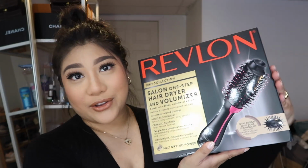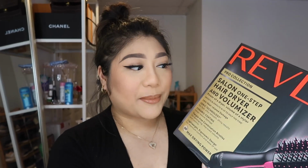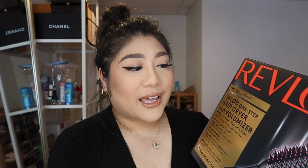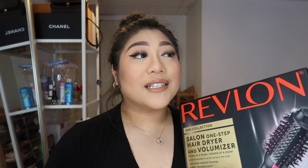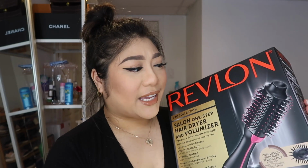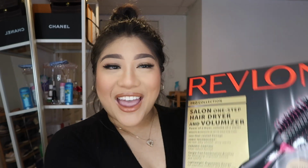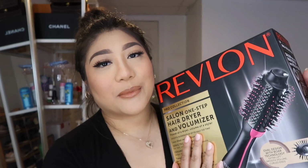So today I am going to be filming something really exciting. I have here the Revlon one-step hair dryer and volumizer. I have heard so many great things about this product and I've always wanted to try it. I just never got around to buying it, but my boyfriend ended up surprising me with this and it came in the mail today. So yeah, I decided maybe I should just film a review.